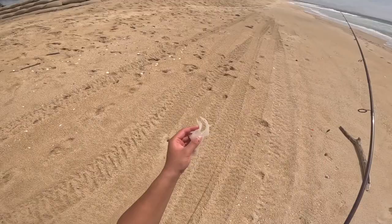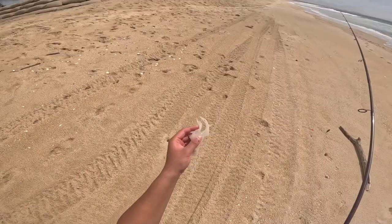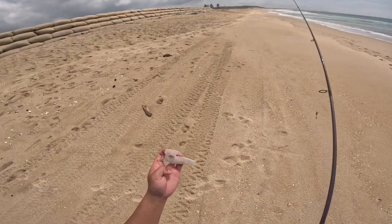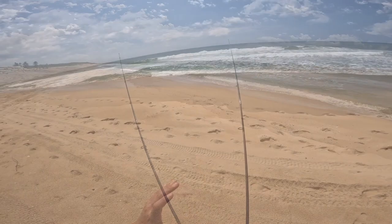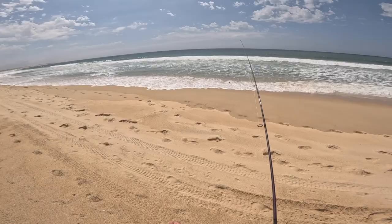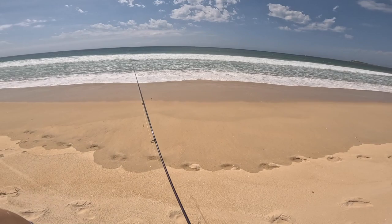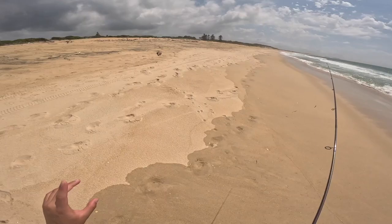Always, if you can, pick up plastic or rubbish from the beach — we don't want our beaches even more destroyed. I'm moving spots now because I'm not getting too many bites. I'm using mainly mono which is a lot harder to feel bites than braid. Going to a calmer area now. There's no gutter here as far as I know but there is a sandbar at the back, and I'm just using some nippers.